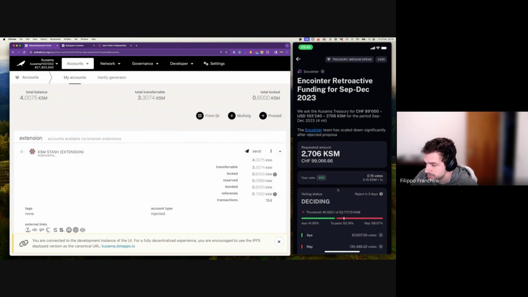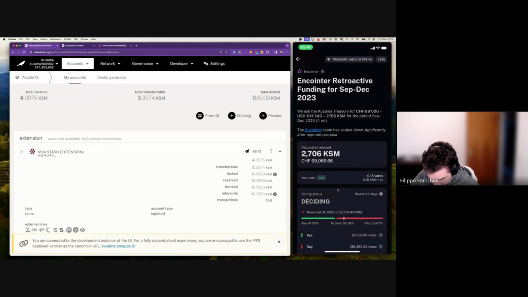This is the difference with delegation, because delegations are not like this. As soon as I delegate, I will get a lock, no matter what, if I'm delegating with conviction. So whenever you decide to delegate, you have to really think that if you're delegating with conviction, whatever you do, even if you decide 1 second later to undelegate, you will get the lock. But with voting, it's not like this.